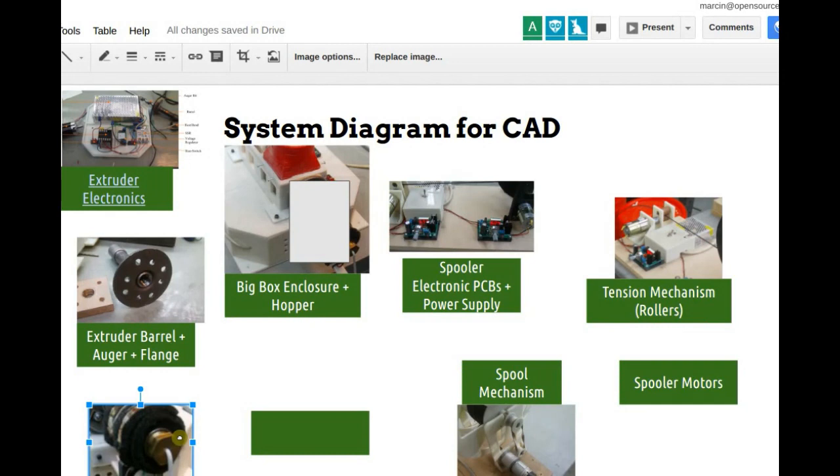Motors, you don't want to put the motors with the assembly where they're attached. Yeah, I guess we could do that, but this would probably be separate from the electronics, since we specified that already. It could be with the assemblies. So maybe, see, we got the spool mechanism. See, the tension mechanism could include the motor. So maybe we don't need another category unless, well, we could put, I guess we could make a category for fasteners or some of the, well, no, that's not critical though. So maybe we don't need another category. We don't want to get too detailed.